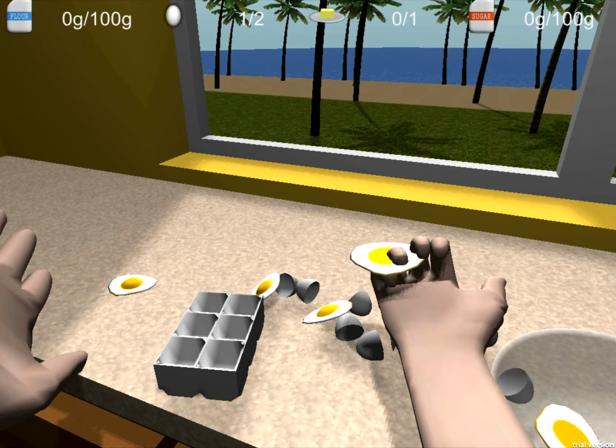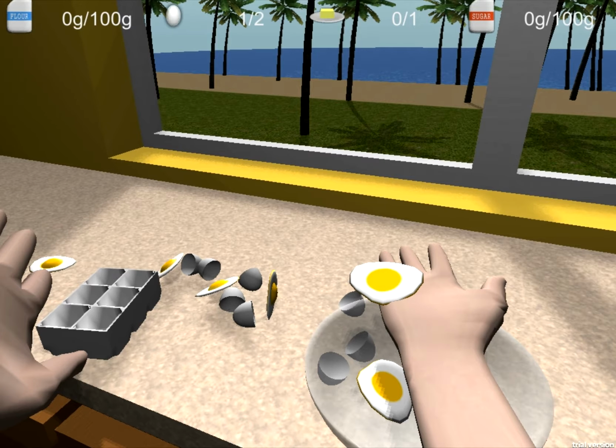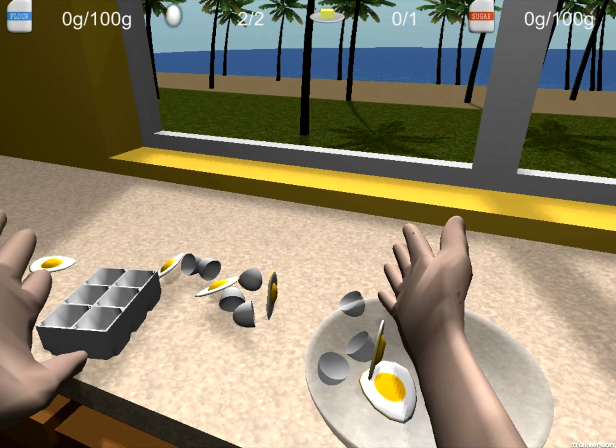Oh, that's just creepy. Ew. Oh. Dad, turn your hand. I'm trying. Get in that bowl.